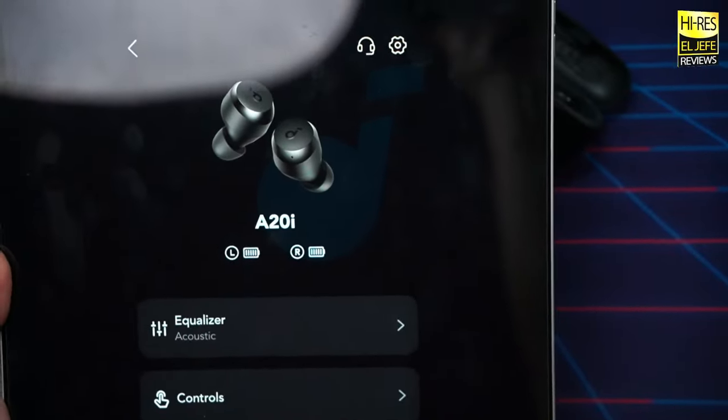Overall, the sound quality for a $30 set of earbuds is pretty good, especially if you like bass-heavy sound. My only constructive criticism would be improving the factory EQ tuning out of the box. The A20i nail all the basics as budget earbuds should: strong bass, long battery, easy controls, comfortable fit, good connection, gaming mode, and Soundcore app support for customizability — a winning formula.